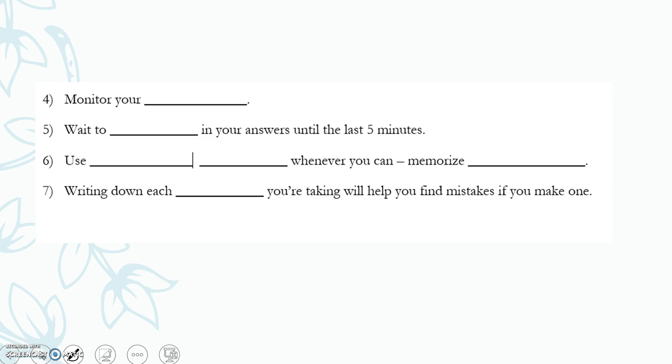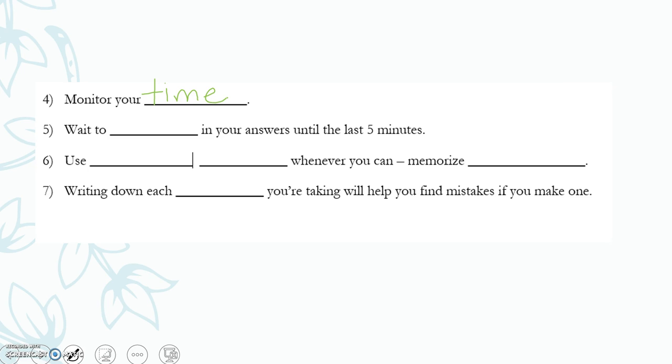The next, speaking of time, is to monitor your time. On the SAT, you have 55 minutes with a calculator and 25 minutes with no calculator. That's not a lot of time. When I took this test myself, I ran short on time as well, and I'm a math teacher. So you definitely need to be very conscious of the time.